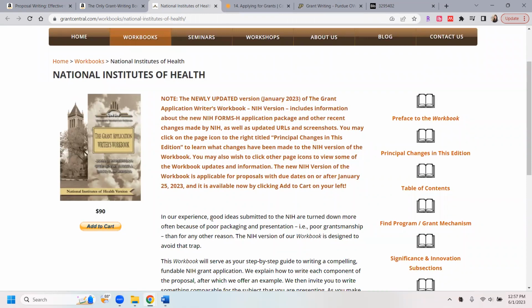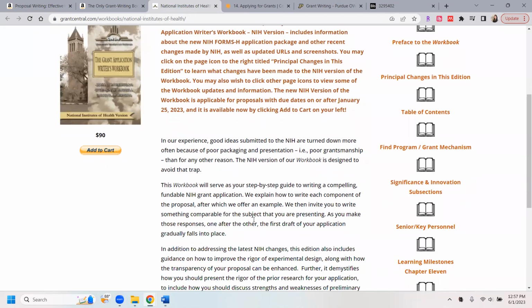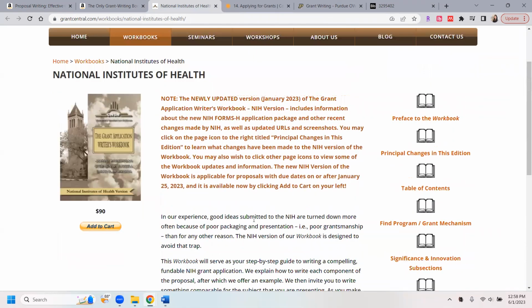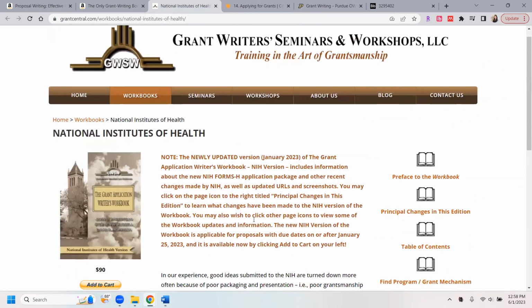The blurb for this says, in our experience, good ideas submitted to the NIH are turned down more often because of poor packaging and presentation, that is, poor grantsmanship, than for any other reason. So this workbook is designed to avoid that trap. It's very helpful as a step-by-step guide to completing NIH grants.